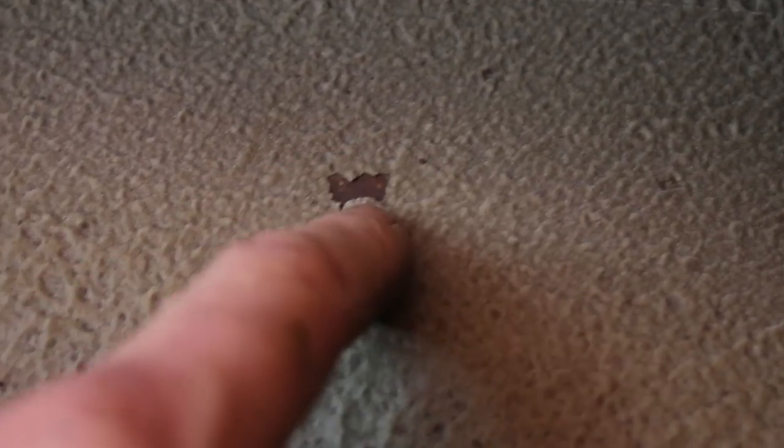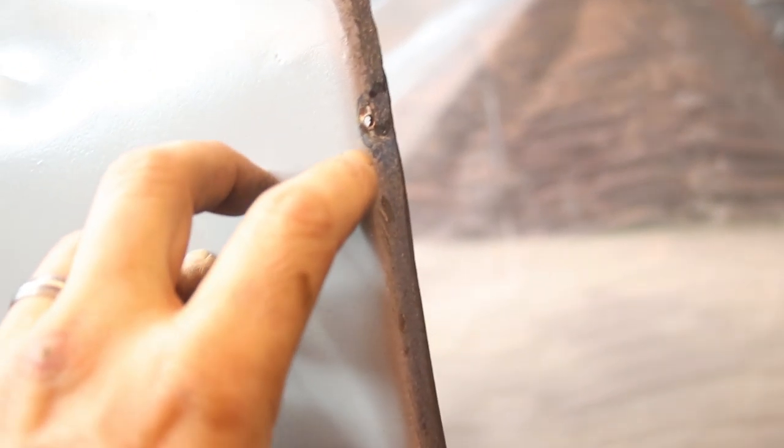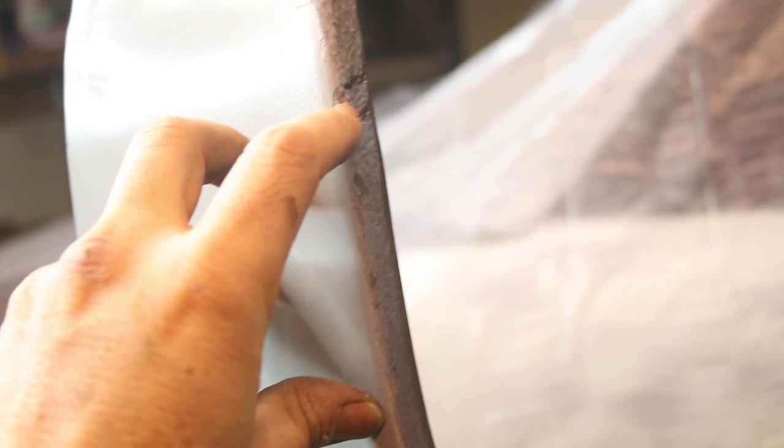That is just the very first pass of the heavy degreasing. The factory tan undercoat color is coming through and there are still some dirty spots down deep in these divots — still more cleaning to be done, but this is a good start. There are a couple of areas like right here that need to be treated: there's a rock chip or something that hit this and it's starting to come apart. I can peel it with my fingernail and there's rusty metal underneath. I also found another hole here on the bottom of the fender right where the rocker panel and trim pieces attach — there's a little tiny hole right there.